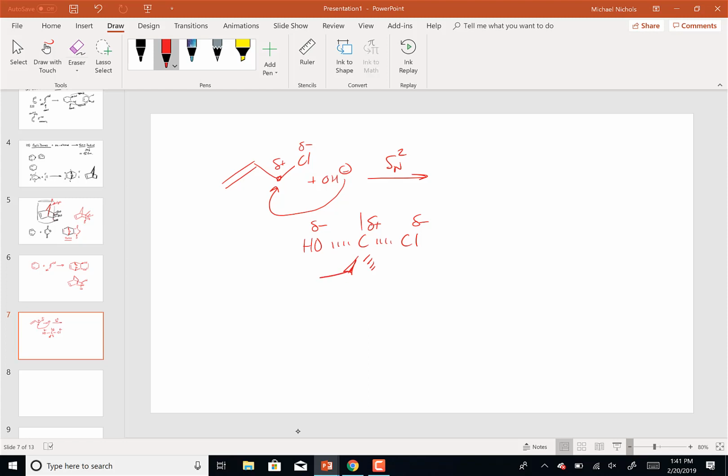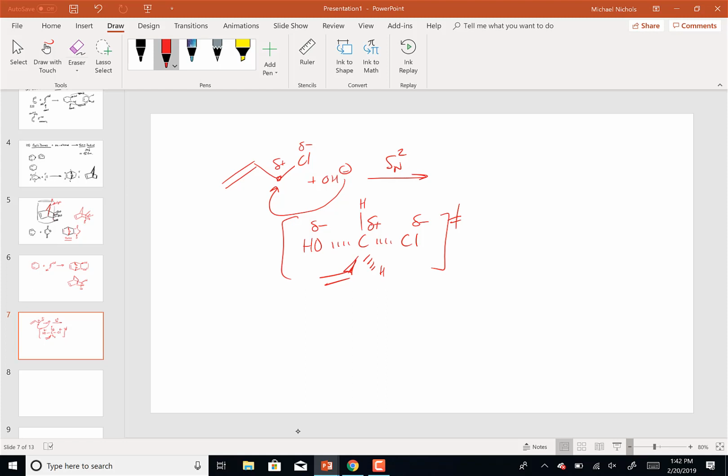So now I put a double bond here, and then there's two H's. What do you think that does to the transition state energy? Does that double bond stabilize that delta plus? Does it destabilize it? Does it have no effect? Stabilizes it, the same way it stabilizes a full-blown positive charge. So that double bond will stabilize that delta positive charge.